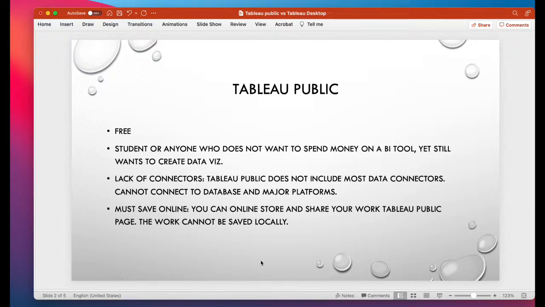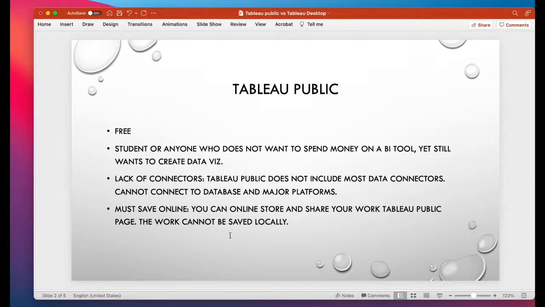Some of the differences that Tableau Public has is a lack of connectors. It doesn't include most data connectors, and it does not connect to any major database platform, and it needs to be saved online.